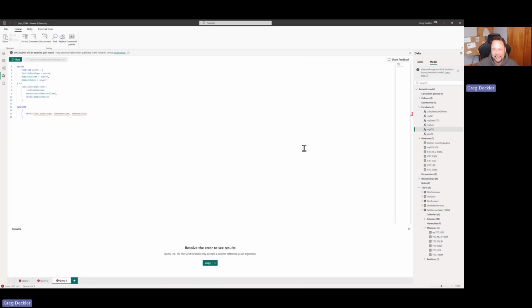It's exactly what I see happening with these UDFs to a large degree. People are going to over-engineer this stuff and create these monstrosities of semantic models with UDFs littered all over them, and they're going to hate themselves when they go back and visit it a year later and be like, what was I doing? I can see it as clear as day. So that's the first problem with these UDFs that I anticipate.